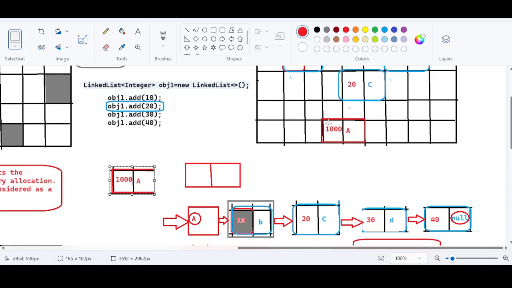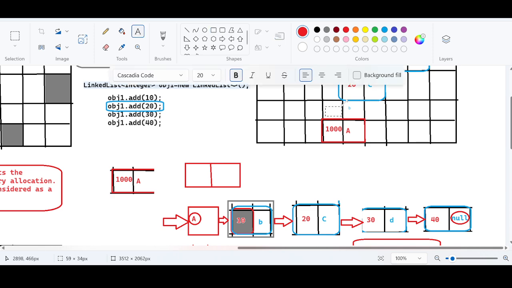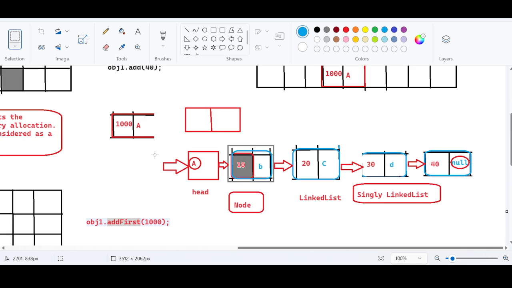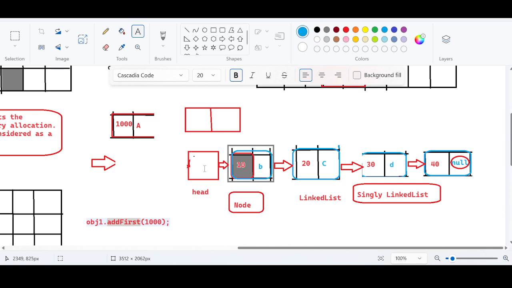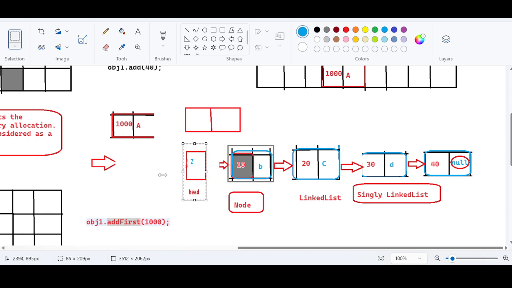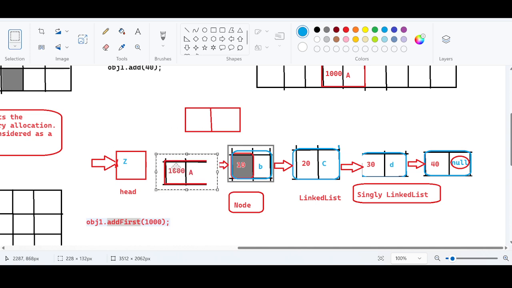Again, this 1000 is going to have a physical address, let us take as an example Z. Now this 8 will be moved here, and this A will be replaced by Z. Now 8 becomes Z because that is the first element. So this is going to occupy this space.